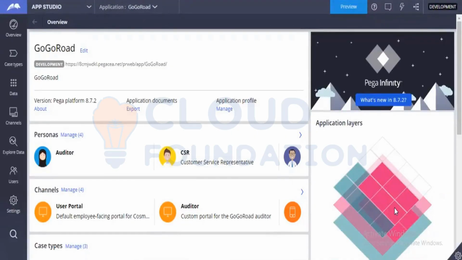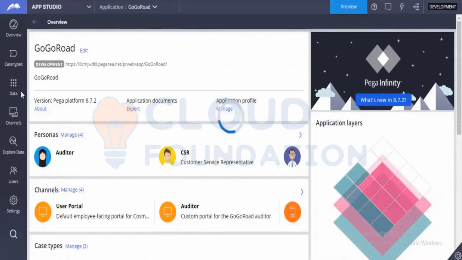I know many projects, and as of now people are not using App Studio for any development. People are using only Dev Studio. Dev Studio is to design and configure complex requirements. Do you understand what I'm trying to say? App Studio is for low-code app development. You can directly configure things from here itself, like drag and drop.